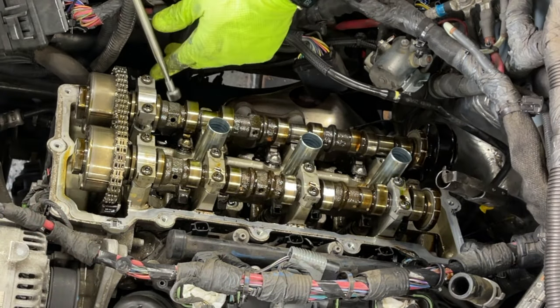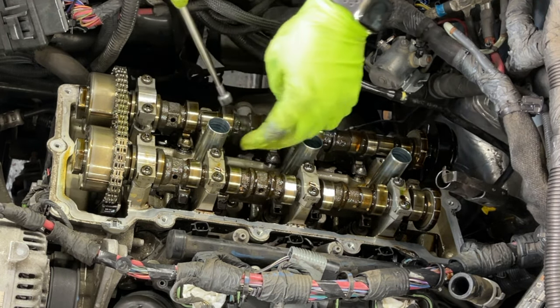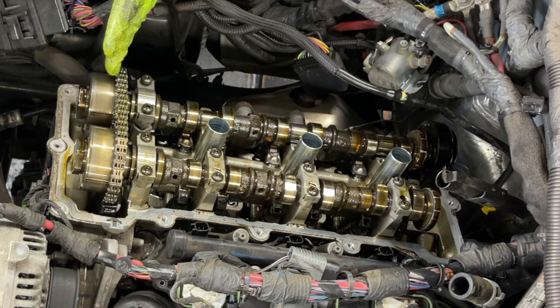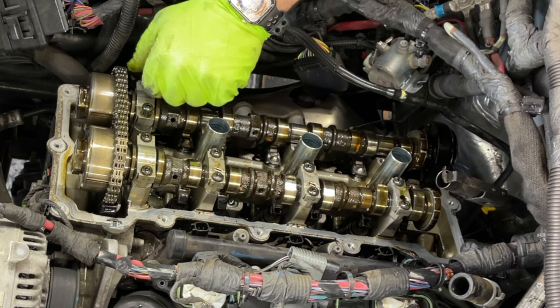Okay, let's see. Can get these out. Okay, here is one out. The ones closest to the sprockets are usually the hardest, but they're doable. It's not impossible.